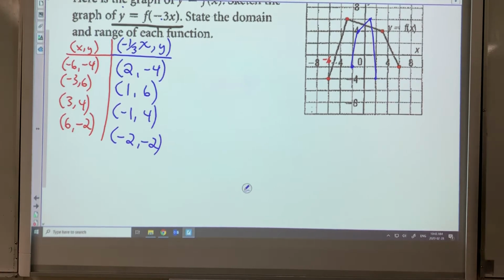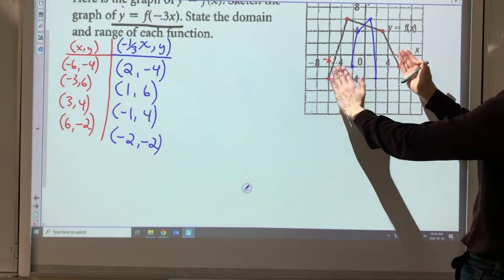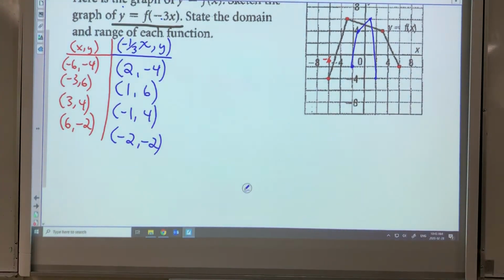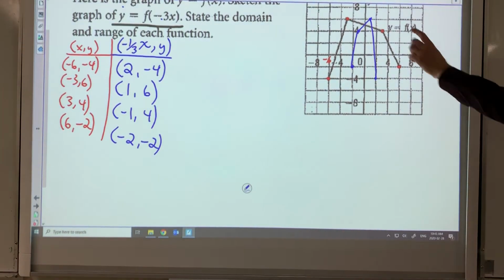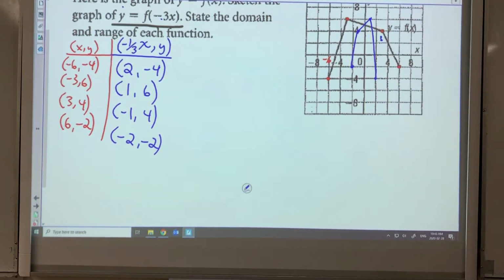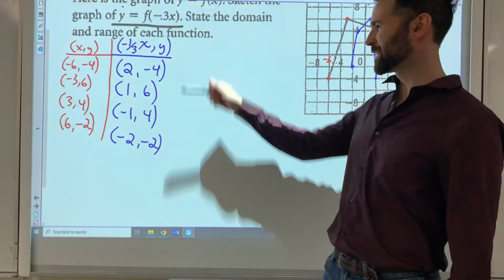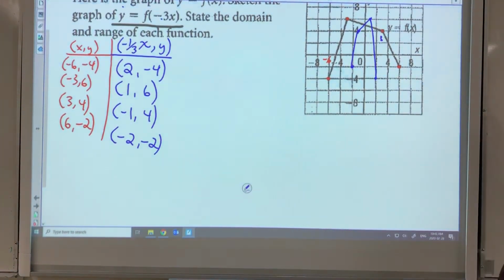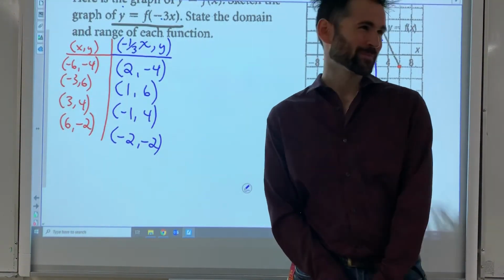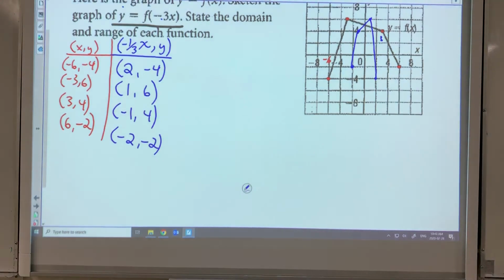Remember, we had a reflection over the y-axis, so first this thing flipped over and then we compressed it. So it seems to make sense, right? Like this would have gone like that and then it got compressed, so that seems right. Otherwise you sketch it and you hope for the best. Yeah, if you got the table and you didn't make any mistakes, you should be okay. So, any questions? No? Great. We'll do another one. See what we got.